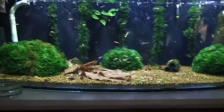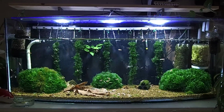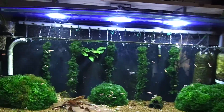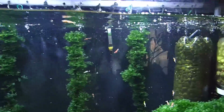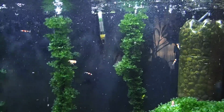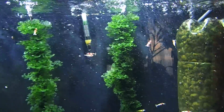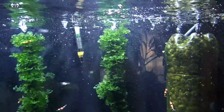Look, I'll walk back just for a little shot of the tank. I might use this as the thumbnail for this month. Because this light, let's talk about the tank itself as well, by the way. The hanging subwater tank, it has filled out quite a bit. It absolutely looks gorgeous in here. This is the thing I like about this light as well, is I can move it back and forward so it looks different. You see it? Isn't it wonderful?